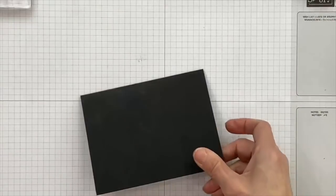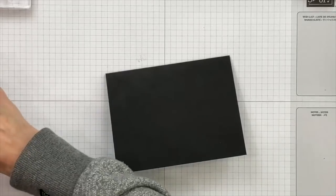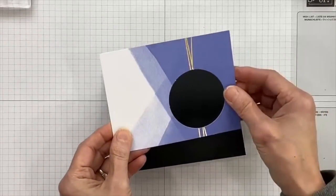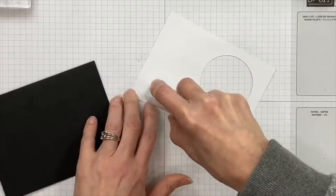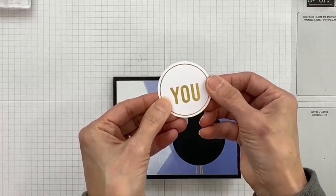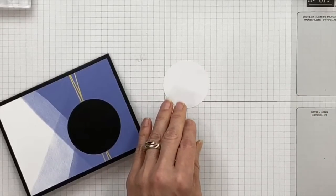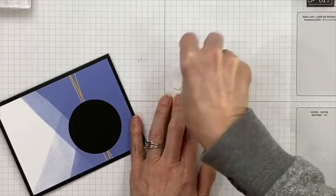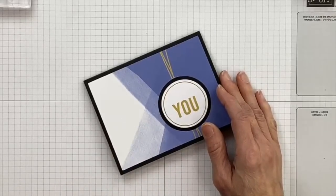All right, moving on. We're going to do another card that opens in this direction. And we're going to take this piece here that we punched the circle from, and we're just going to apply it directly. And then we're going to grab this one. We've got extras of these. We're going to add this one with a couple dimensionals. And again, you can use the mini dimensionals in your kit. We're not stamping on this one. Instead, I want the word you to just stand out like that.